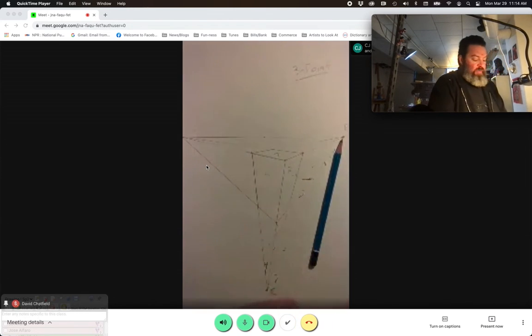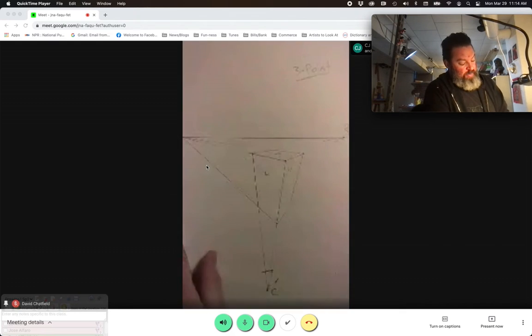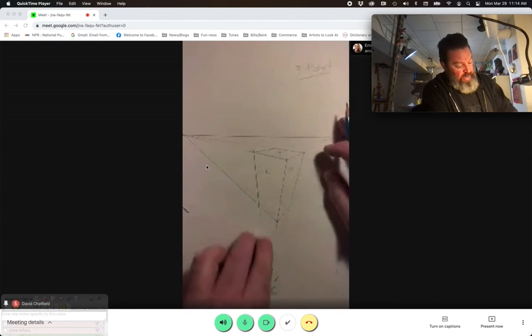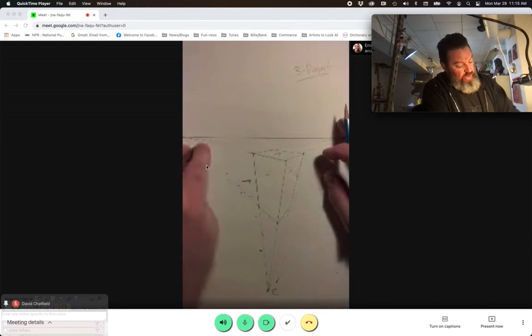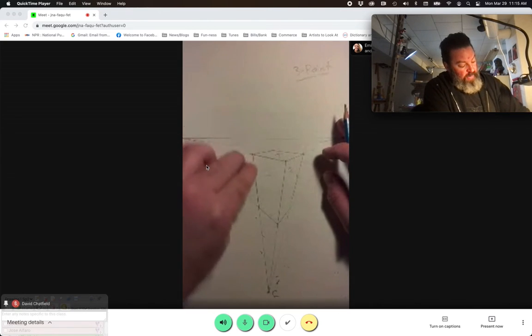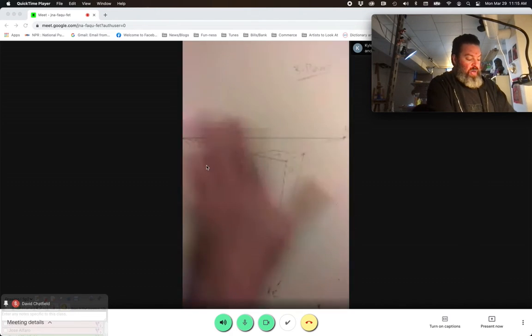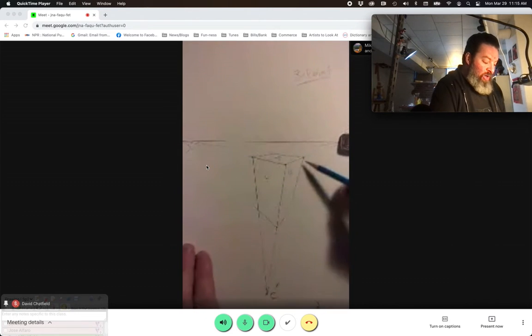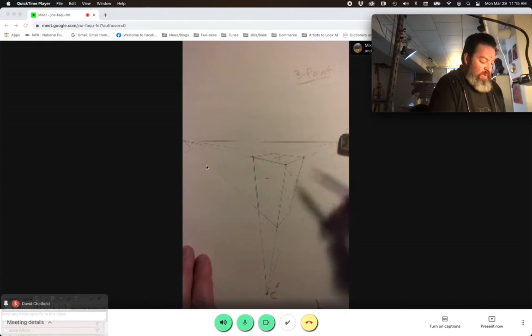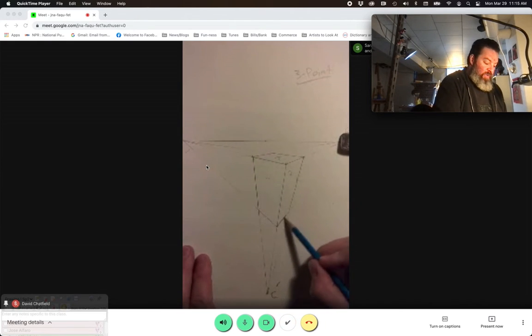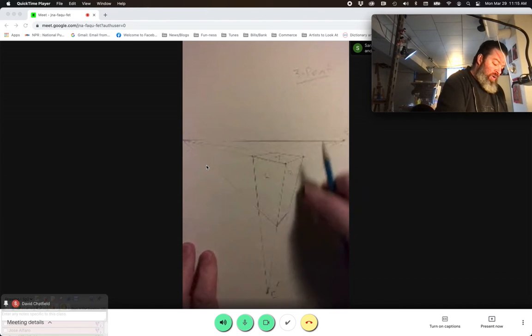Now again, that third vanishing point is almost imperceptible on a normal day-to-day basis. It's just good to know that it's there, especially if you really want something to appear three-dimensional or you're drawing something on a larger scale, like a large building. I'm going to kind of redraw some of my lines.